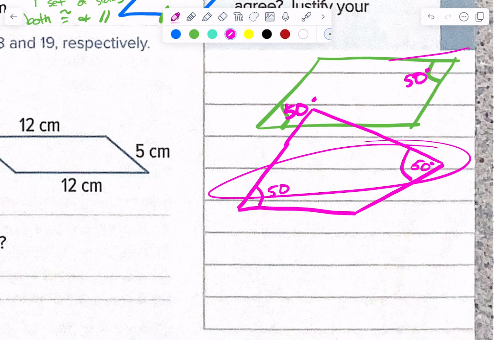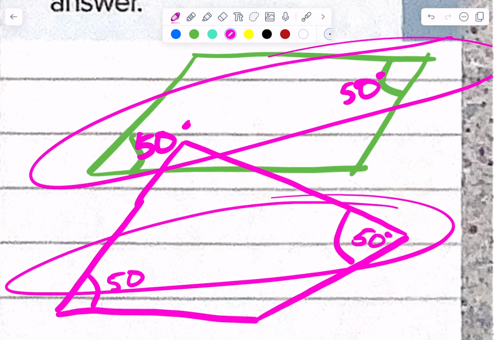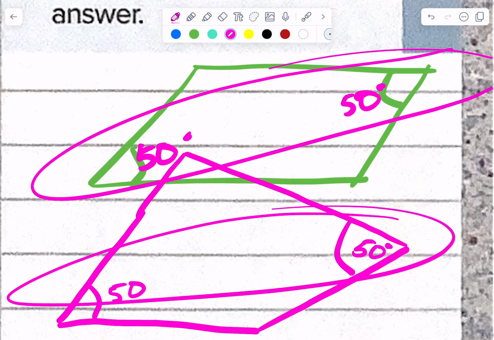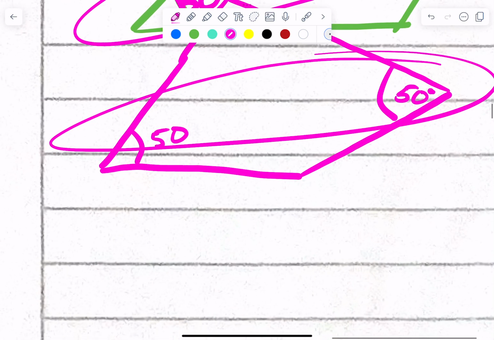But if it's just one pair, it doesn't have to be a parallelogram. If that top one is shaped like that and the bottom one's not, logically then it would. It's not. When you can't, because on the top one they're all the same. How do you know they're all the same? Well, the first two angles are the same, and if you change the length of any of the other sides, that changes, but I don't know anything about the sides. This side could be slightly shorter than this one. But then the angles won't be the same. This one would be the same as this one. Right here, I just did it.